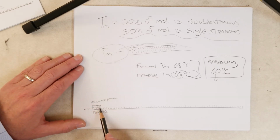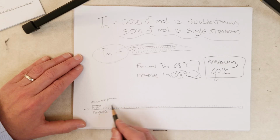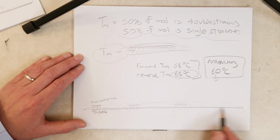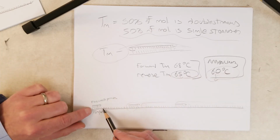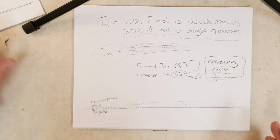But if we were to go really low, to like 30 degrees or something like that, so room temperature, then that would encourage the primer to misprime, to bind to other locations. Even though the complementary base pairing isn't perfect, if we use a really low temperature, it doesn't matter. It'll stick to the wrong locations. And then what we'll end up doing is copying the wrong DNA. Now, we don't want to copy these little parts in here. We want to copy this whole thing. So choosing an annealing temperature that is low enough to allow your primer to anneal to the template, but not so low that it's going to anneal to the wrong location, is one of the important aspects of performing a polymerase chain reaction.